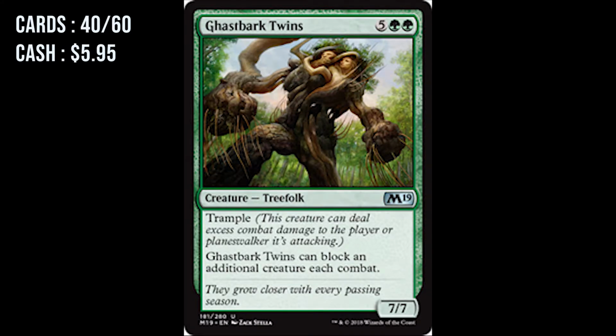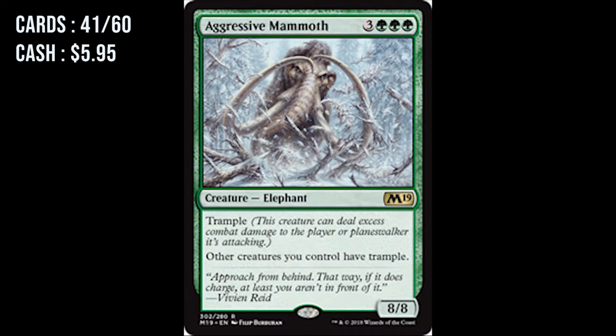And then a full playset of Ghastbark Twins. So the deck came with 1, we're buying 3 more at 50 cents each. So this is another 7/7 creature with trample for 7 mana. Up next is Aggressive Mammoth, and this is without a doubt the best card in this deck. And unfortunately it's exclusive to the original deck, so we can't buy more of this one. So it's an 8/8 creature with trample, and it gives all of your other creatures trample as well. The nice part about this is it only costs 6 mana.